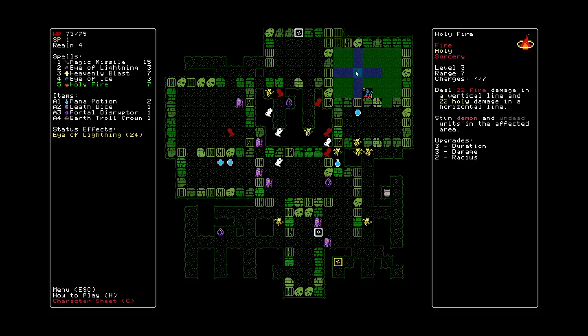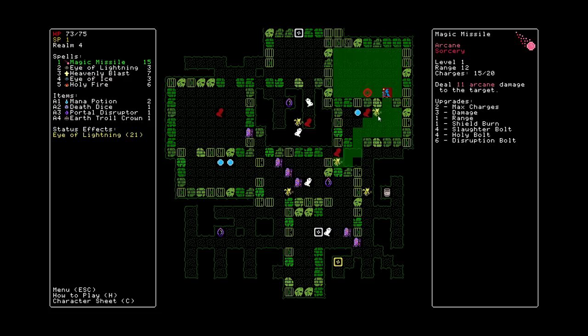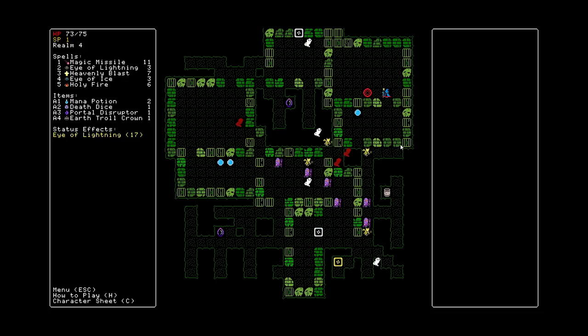Woo! 22 fire damage in a vertical line. So this is fire damage. This is holy damage. In the center, it's both. Stun demons and undead. Wow! Holy moly! Okay. Waiting for them to line up a little bit more. We need to kill some gates. It's an okay use of holy fire.